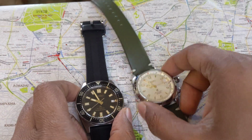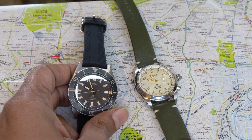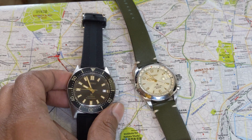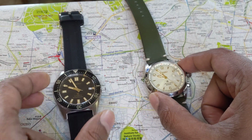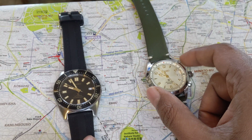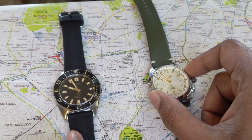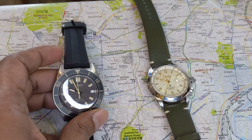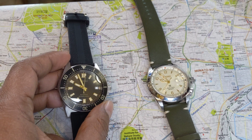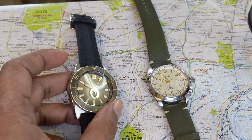Now, one of my viewers asked me for a comparison, so this one's for you, Moses. They really are different watches, but they're very classic watches. The Alpinist is from 1992, which is when the compass bezel comes out, but the range harkens back to 59. Obviously, the SPB 147 is from 1965, when the 62 Mass came out.